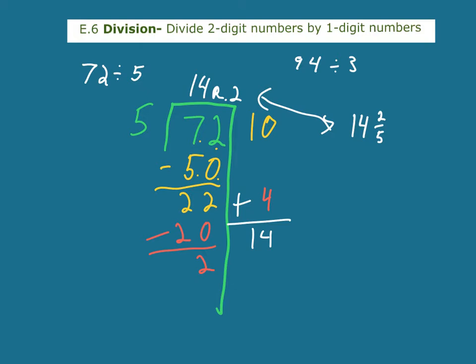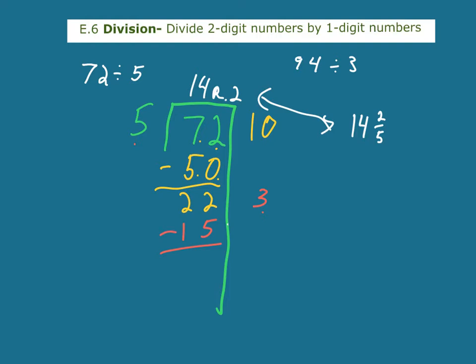Just going back real quick on this one, if I go back a few steps to where I was here, the nice thing about this is you don't have to be right all the time. Maybe I didn't know 4 times 5 gets me 20, and that's pretty close, so maybe I did instead like 3. And so I put in a 3 here. 5 times 3 is 15. As long as my numbers are smaller, it's fine.